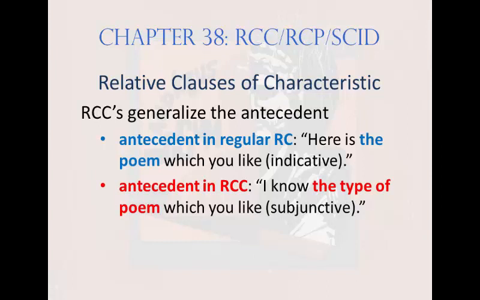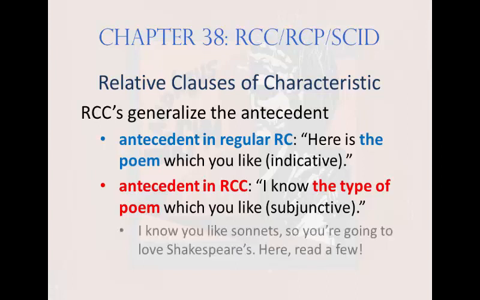But make the verb in the relative clause subjunctive, and the antecedent is no longer specific. For instance, I know the type of poem which you like. I'm not thinking about a specific one. I just know you like sonnets. Here's a book of sonnets by Shakespeare. I'll bet you love them too. You better, they're great. Let's look at what this will look like in Latin.